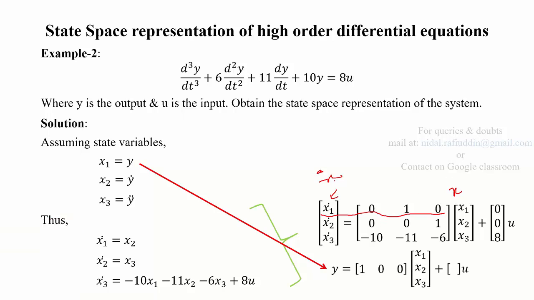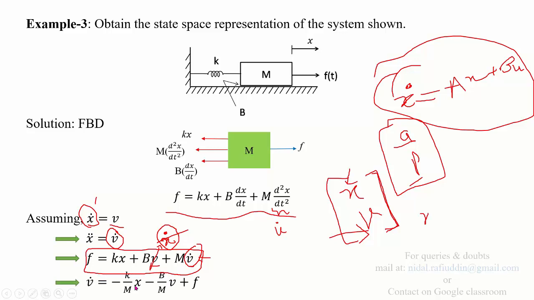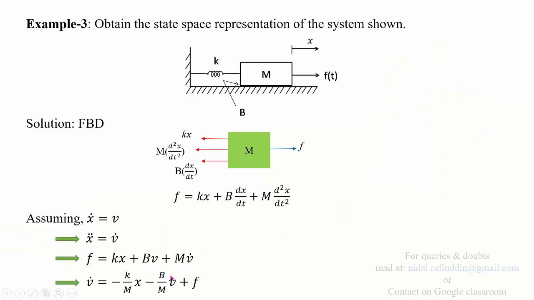So what we did here is we obtained x1 dot in terms of state or input, x2 dot in terms of state or input, likewise x3 dot in terms of state or input. We never obtained any state change in terms of a state change. That could have been wrong, and we couldn't form the state space representation if we did so. This is why we are trying to obtain a state change v dot in terms of state variables and or input. So you won't find any term of state change with v dot as well.